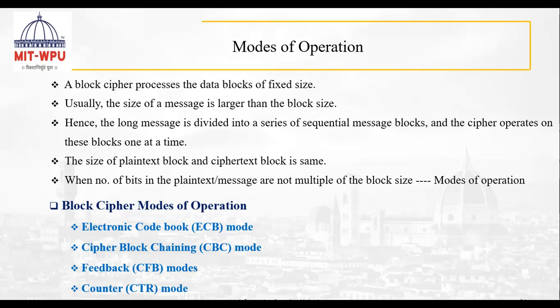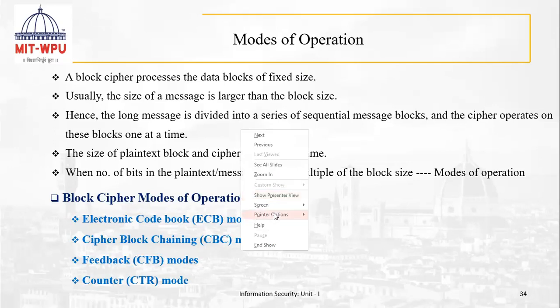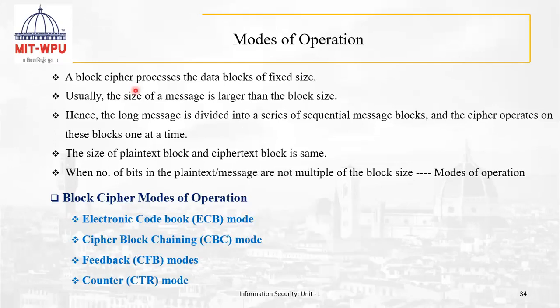Okay, let me start now. Up till now we have seen the block ciphers, the symmetric and asymmetric key cryptography. We have seen a couple of algorithms, AES and DES, for symmetric key cryptography, where only one key is used. And we have seen asymmetric key, where two keys are used, public key and private key. We have seen RSA. Both of these are block ciphers.